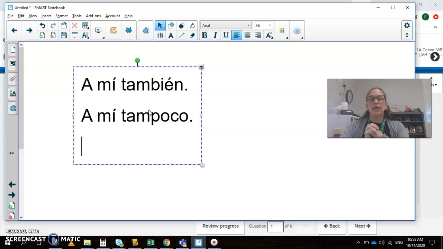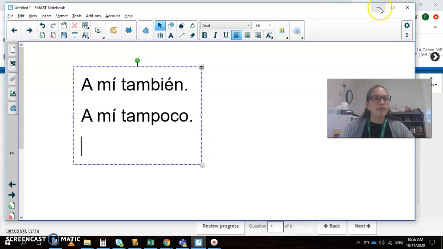But what happens when we disagree? Then you're going to say, me gusta bailar. But then the other person doesn't like to dance. So then when they ask you, ¿a ti te gusta?, the other person is going to say, no me gusta bailar. So you have to make a new statement when you disagree.